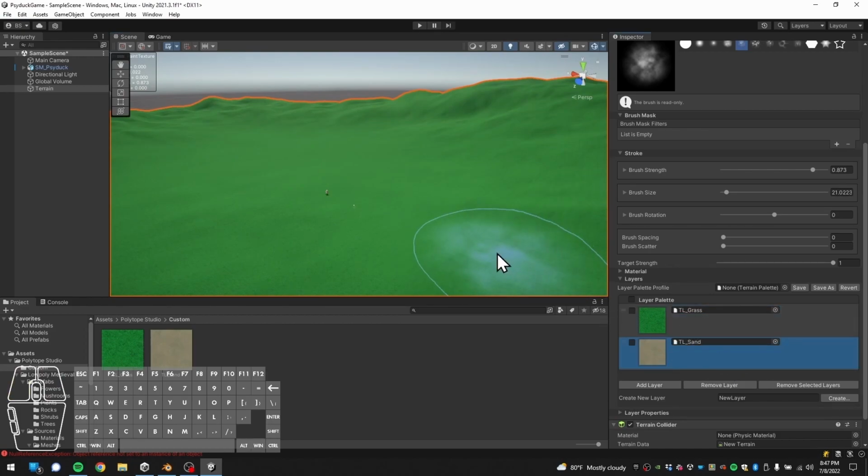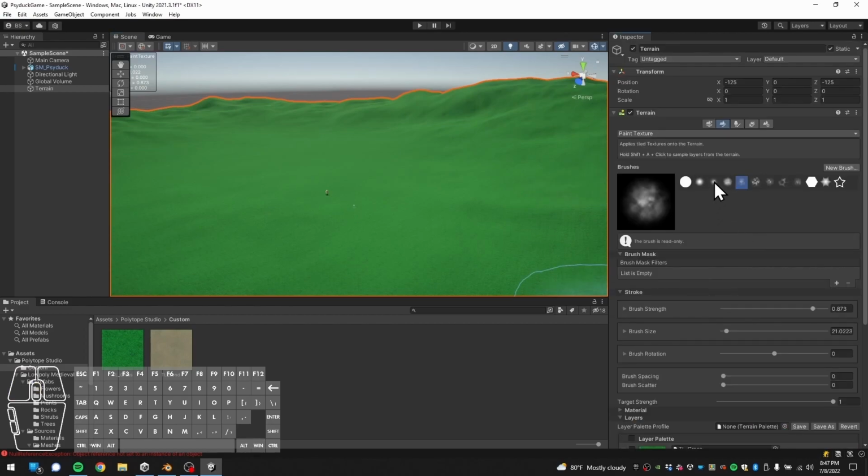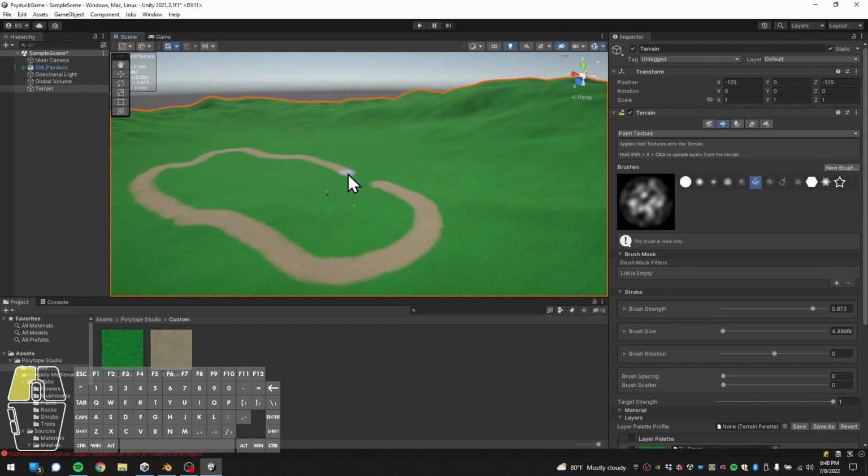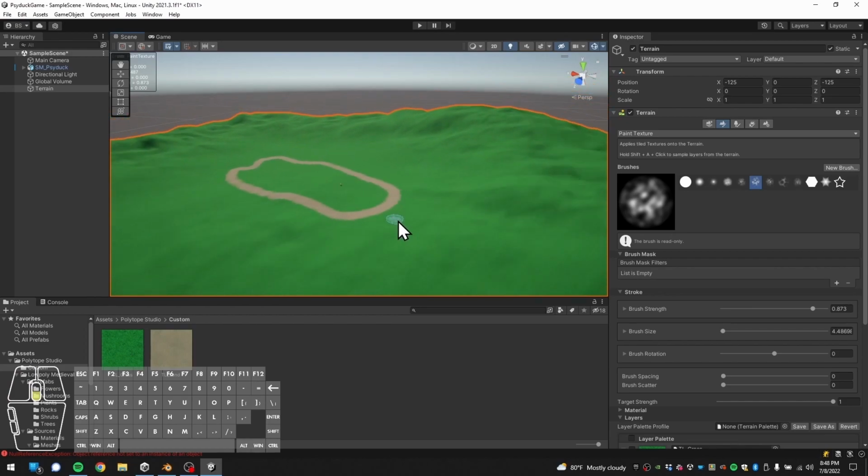So if we click on the sand, we are now painting with sand. If I click on the grass, I can override it again. And by doing that, we can do a lot of fun things. For instance, we can go up here, maybe set something a little bit more dense, maybe have the size a little bit smaller, or a lot smaller. And then just start drawing a little path that we could have our character walk on in a circular area or something.